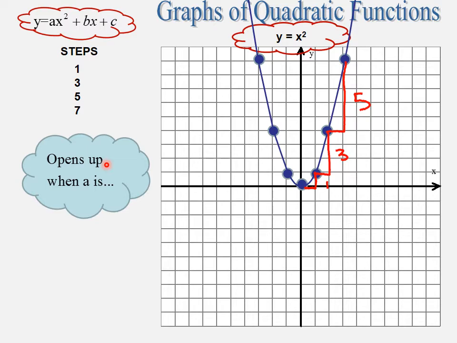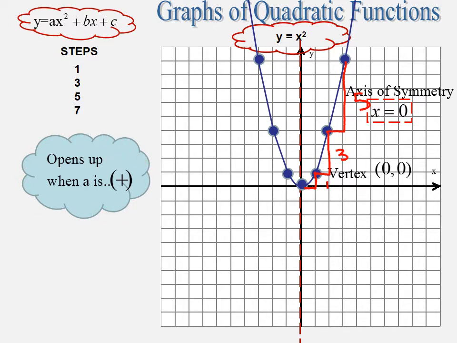And let's remind ourselves from last day, here we have the vertex as well. Let's label a few things. Our vertex is 0, 0. Our axis of symmetry is at x equals 0, and there it is in the middle. And also let's remind ourselves in the cloud here, when a is positive, where a is the number in front of x squared, so a is 1 in this case, we know that the parabola opens upward. That's a key to remember.